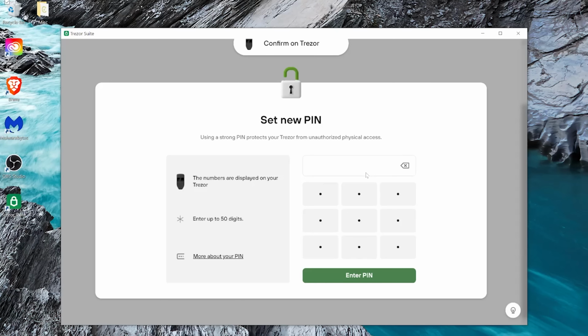So, first of all, decide on the number that you're going to use. I'm obviously not going to say it out loud. And then using the key that's on your device itself, input it on the Trezor Suite software. So I've chosen my first number. I've chosen my second number. I've chosen my third number.